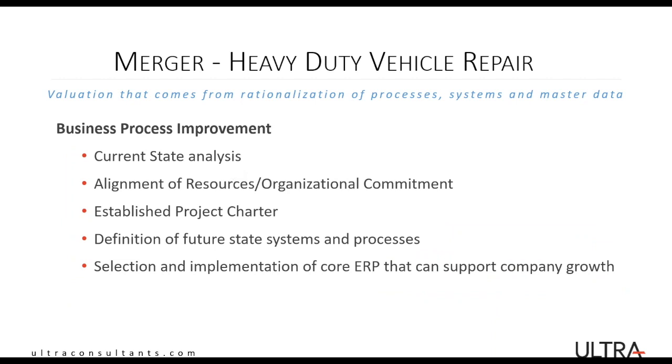So as Jeff mentioned, we did a current state analysis, had extensive conversations with the management team and made sure that we had the change management and alignment that we needed, created a project charter, defined a future state, and then from there rolled out where it made sense, a common system, and pulled together common services where it made sense, as well as ensuring that we maintained local responsiveness, et cetera. There were changes that were made in terms of commingling warehouses. So there was a whole range of things that we did.